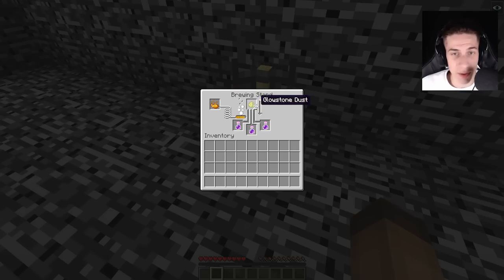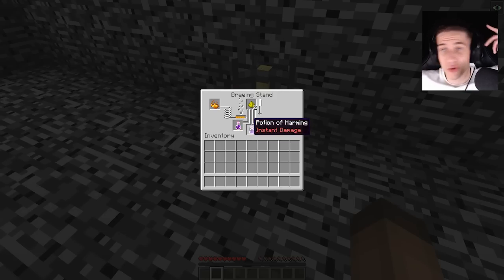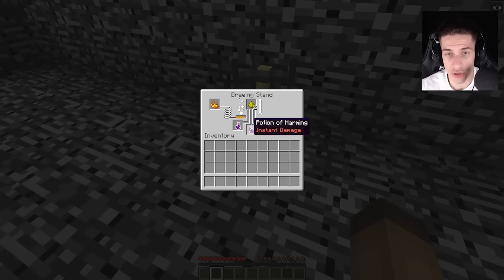Now put down the glowstones. I'm not really sure what these actually do. I have zero clue what they do. We're gonna see what it does though. I'm pretty sure it extends them or something. I got no clue. We're gonna figure it out. That's what I'm here for. Gotta figure things out myself. Okay, and it's gonna make it into a stronger potion, I think.